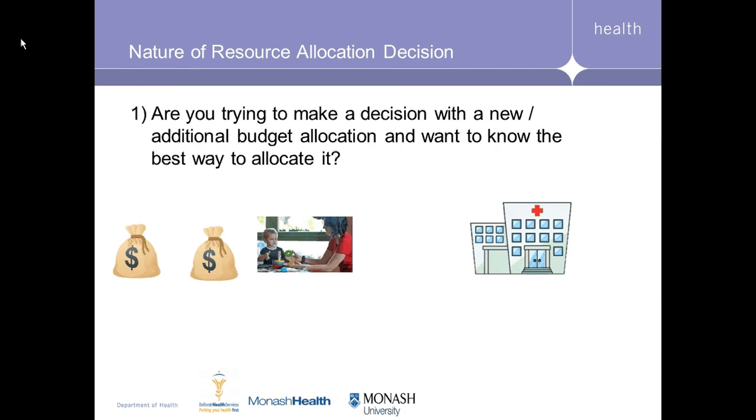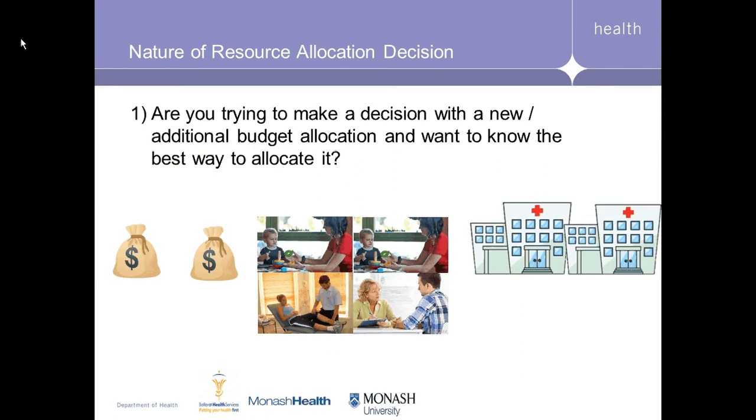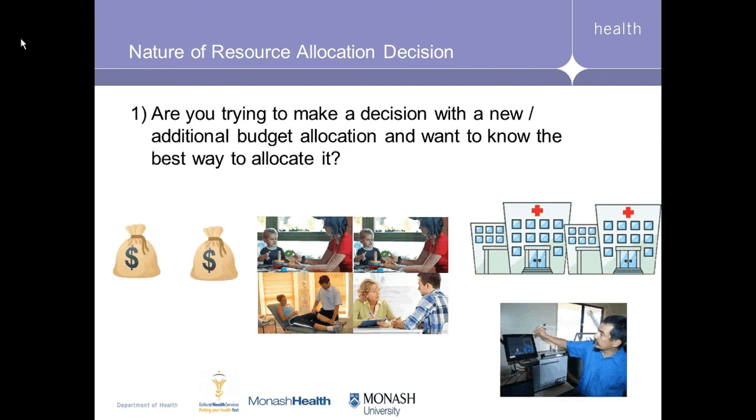You can choose whether you increase the amount of staffing you allocate to existing activities, or whether you wish to increase the range of activities that you currently provide in other areas or potentially to other patient populations. But also consider that you could use this funding to purchase equipment or supplies and capital that can be used to support those staff members in providing the services that they provide.